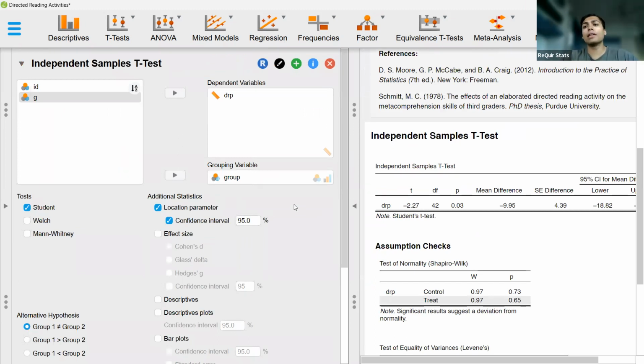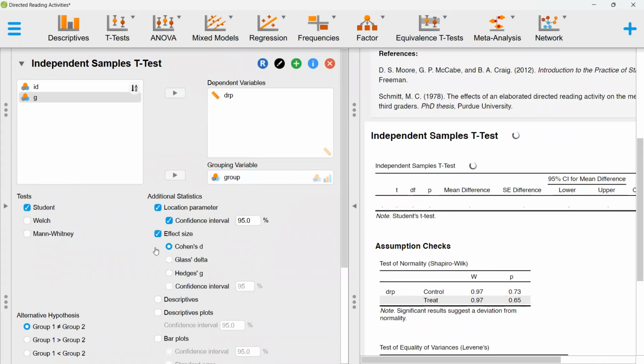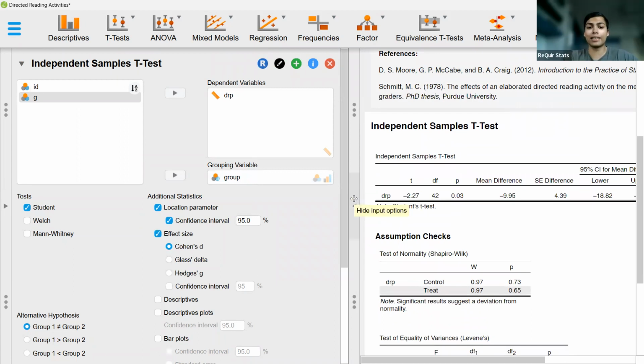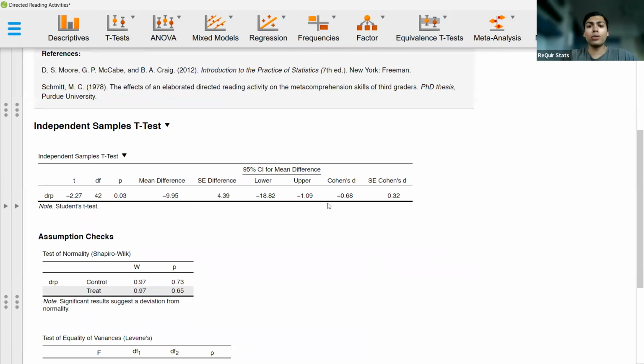Now, if you remember in our sample size calculation, we talked about effect size. We talked about Cohen's d. Cohen's d is also known as the standardized mean difference, SMD. And here for Cohen's d, you can disregard the negative value. You can take the modulus, or the absolute value, which is 0.68. So it is quite large, right?